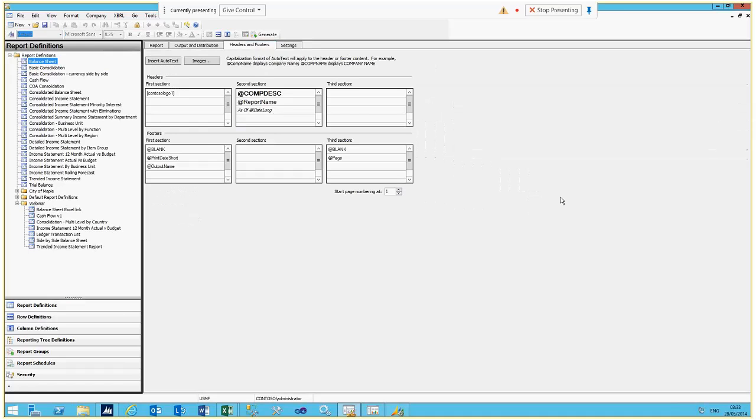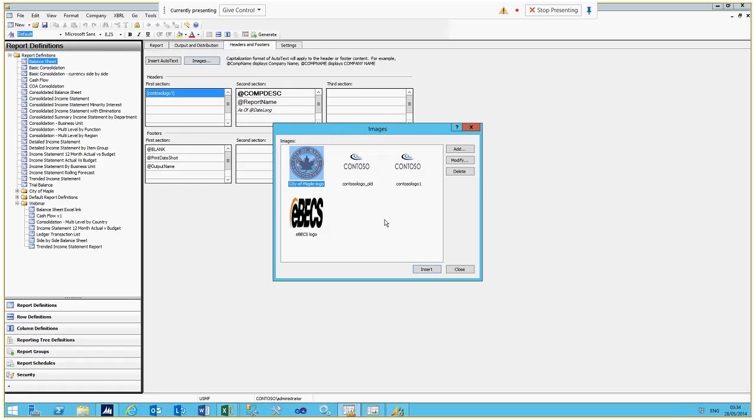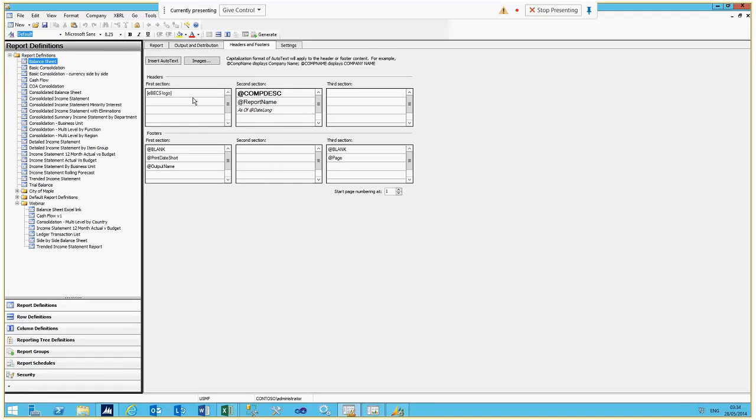The headers and footers. This is useful from the basis of the section layout. So you have the first section, the middle, and the right-hand section in the headers, and then you have the same in the footers, left, middle, and right. This can be useful if you time and date stamp your reports. If you do want to publish them and actually print them, if you put the time and date stamp on it, you'll know the version that you're running. You can also change the logo. If we go to images, you can see the images available. We'll choose a nice EBEX image, and that changes straight away, and that will be shown in the header section at the top.